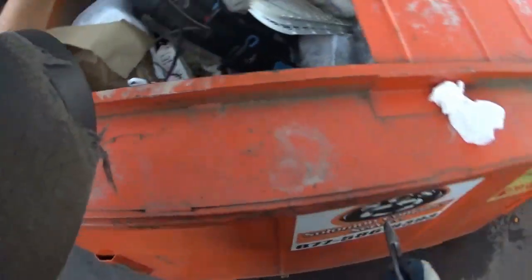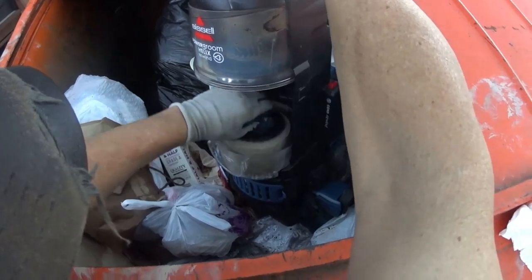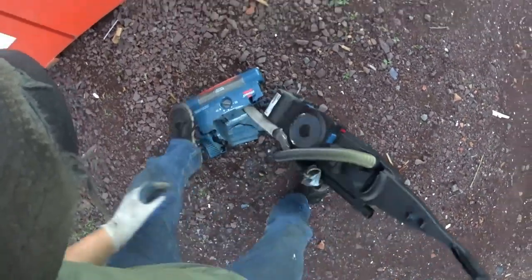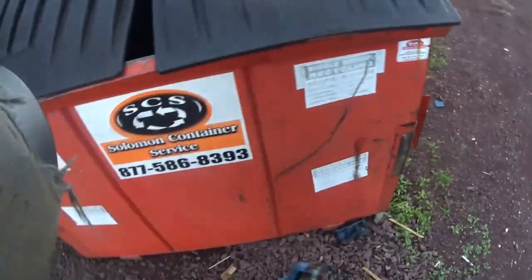Everything in plastic, guys. Sorry guys. Okay guys, we just yanked all that out. We got this wire from that. Almost forgot to turn on the camera. And I yanked this out. Pick around, see if there's anything else. What I'm going to do is try to break this right here, guys, if I can, to get that motor. Didn't quite do what I wanted it to do, guys, but I got a mess to clean up.